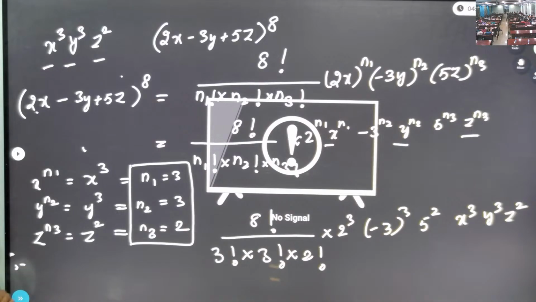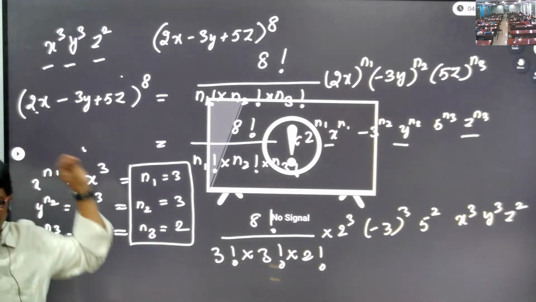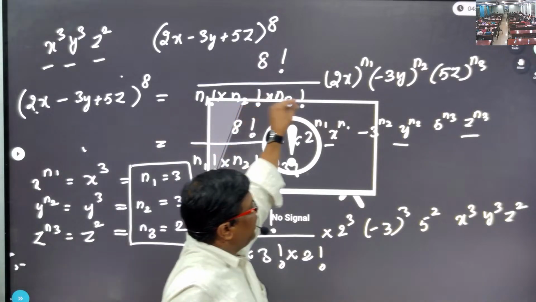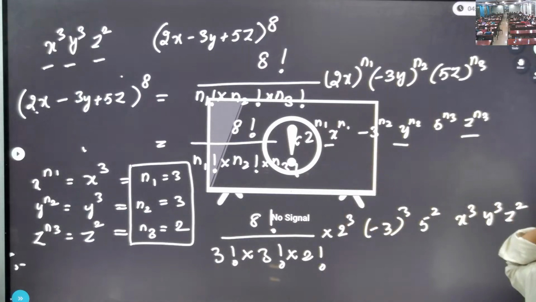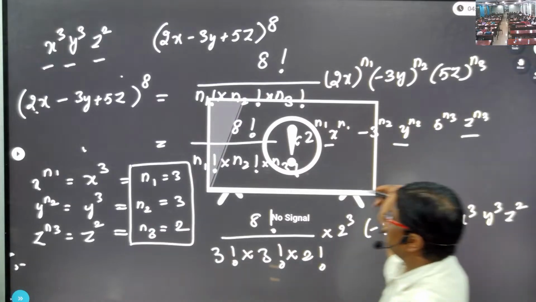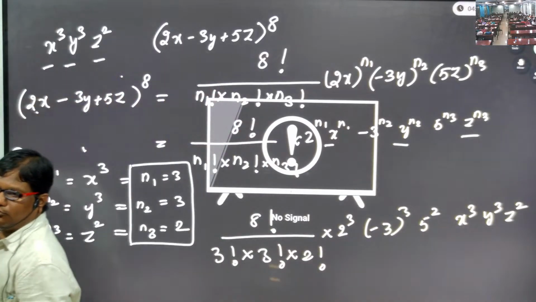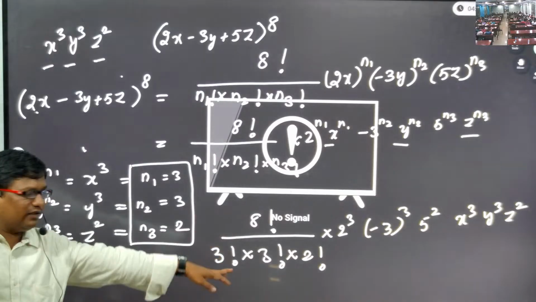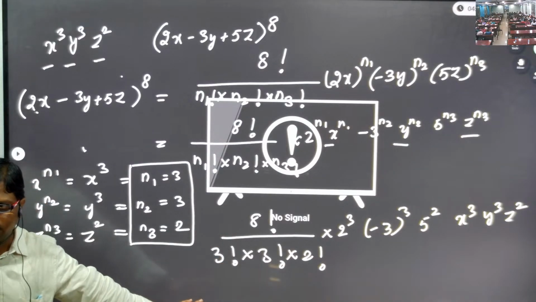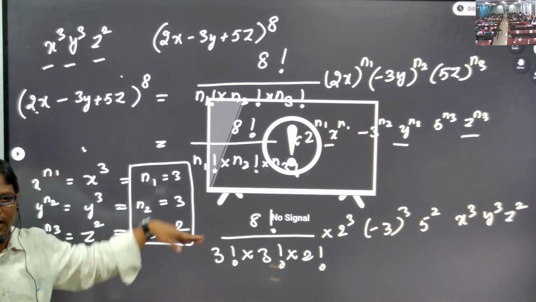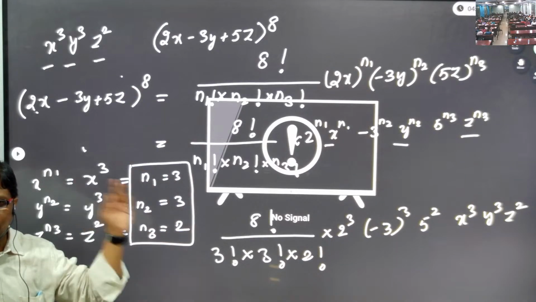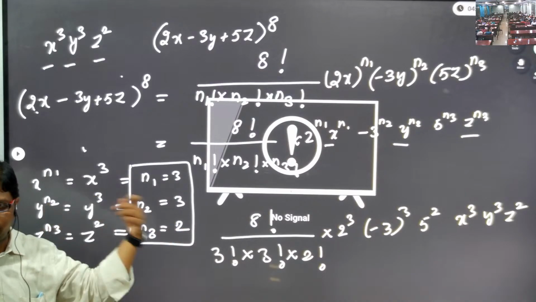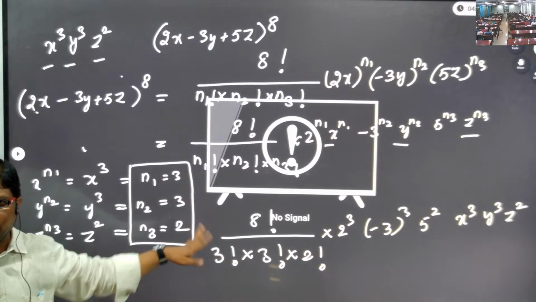Right. So we will be having n factorial divided by n1 factorial into n2 factorial into n3 factorial, into x1 power n1, x2 power n2, x3 power n3, up to whatever terms we have, those terms are going to be included. So based on the given equation you will be getting the final values. Once you simplify this equation you will be getting the final answer, for the multinomial theorem or for this particular problem. So the simplified equation we have written, and we are done with the problem.